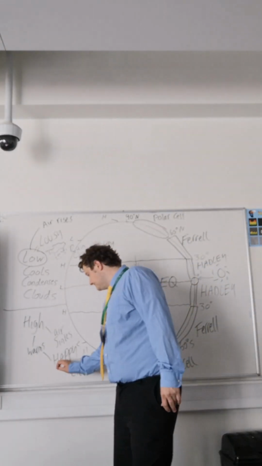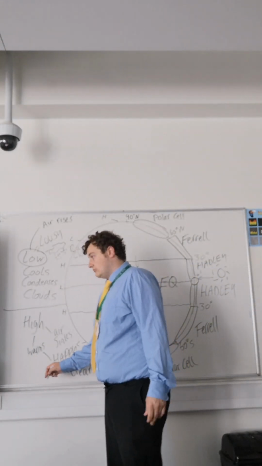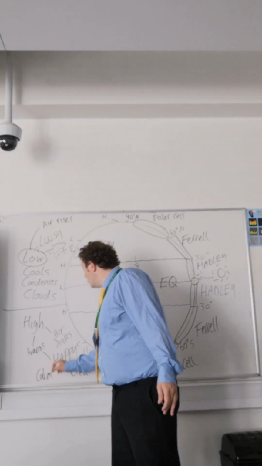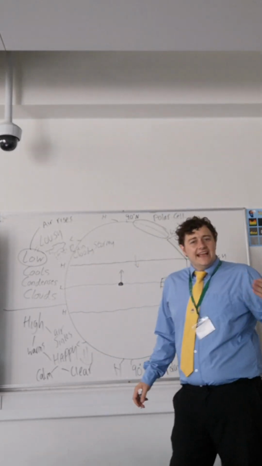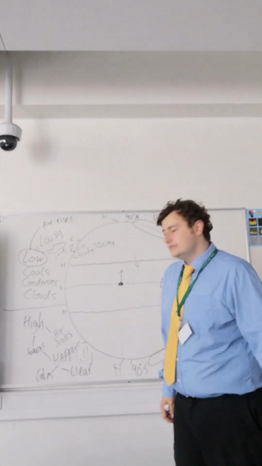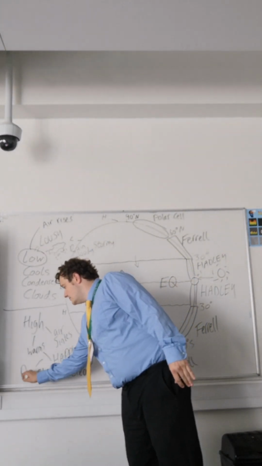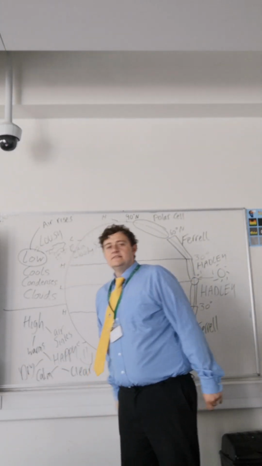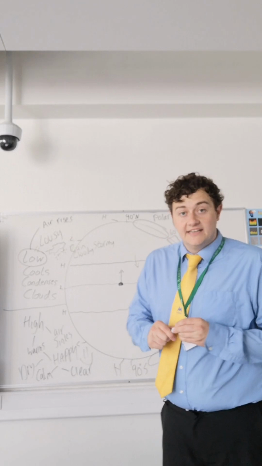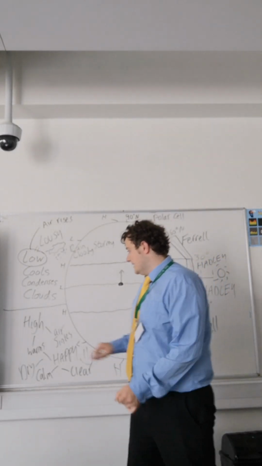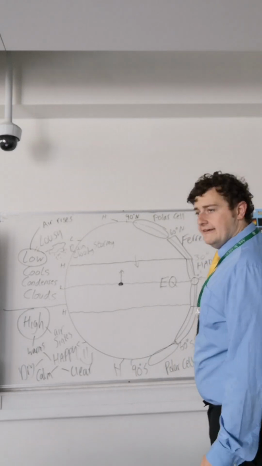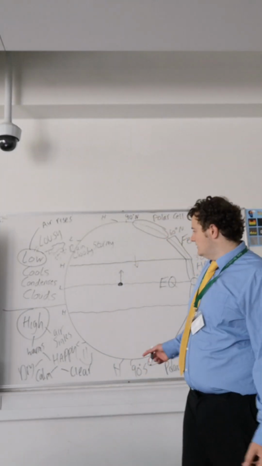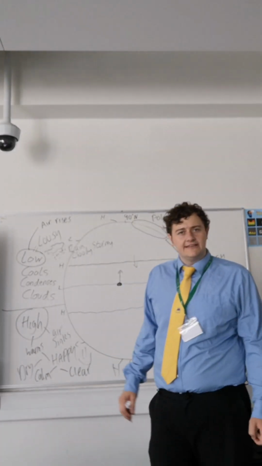That means calm, no wind, no storm, clear skies. And if you get clear skies, if you get no clouds, it's going to be dry. So areas, for example, like the desert, are going to be high pressure because it's dry. Areas like the rainforest are going to be low pressure because it's rainy and cloudy.